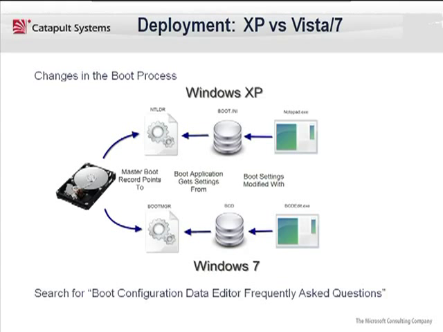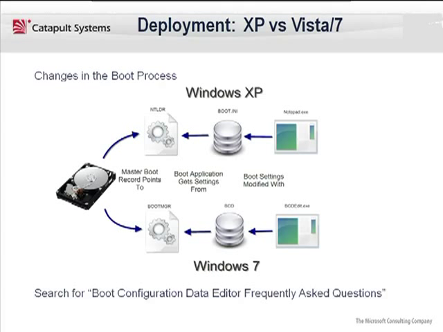So as a quick overview, in Windows XP, the hard disk format process creates a boot record at the beginning of the disk that calls the NT-loader application. The NT-loader application retrieves settings from the boot.ini file and uses these settings to load Windows. In Windows 7, you no longer have these files.